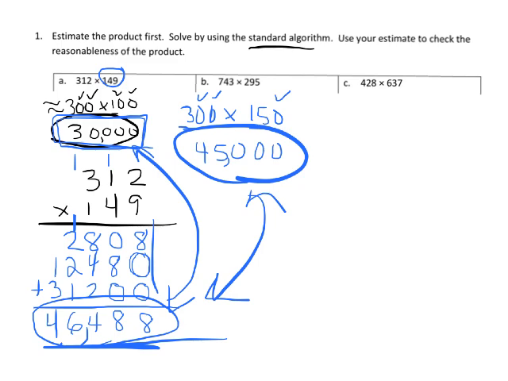Help them walk through that, that they don't have to be precise in their estimation, that really 30,000 of our estimation being 30,000 is actually pretty darn close to 46,000. Of course, there's other ways you can estimate and make it easier or closer, not really easier, but closer, but that's not necessary.